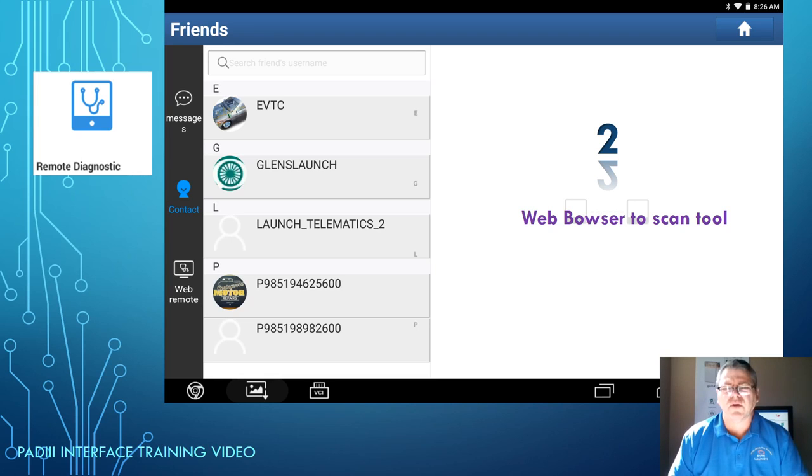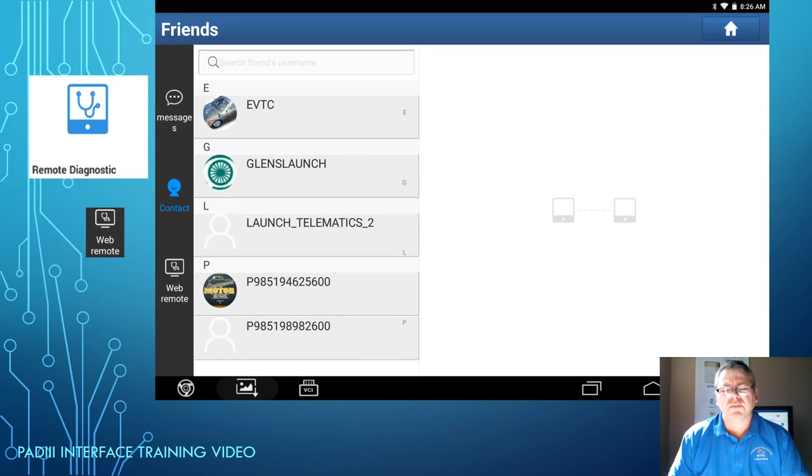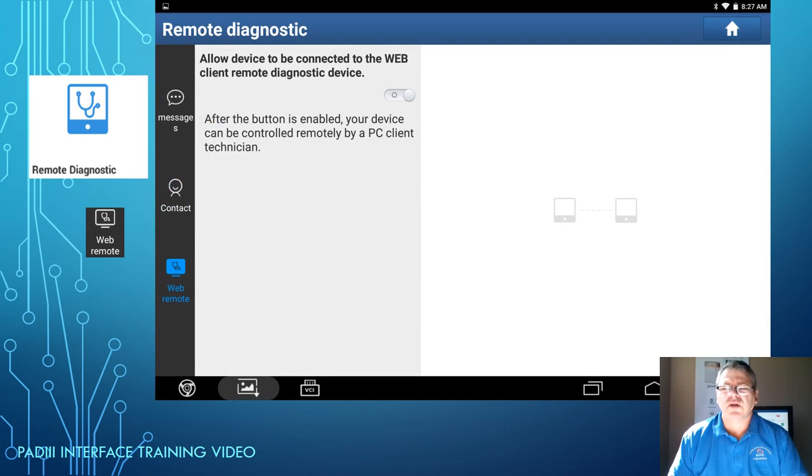At this stage we're still doing development of it, so it is growing in that way. But at the present moment, you can control the scanner by the web browser, and that's full control. So if you're capable of doing keys and injector programming, you can do it through the web browser controlling it. But there are conditions with the web browser. You have to be a technician to use it.